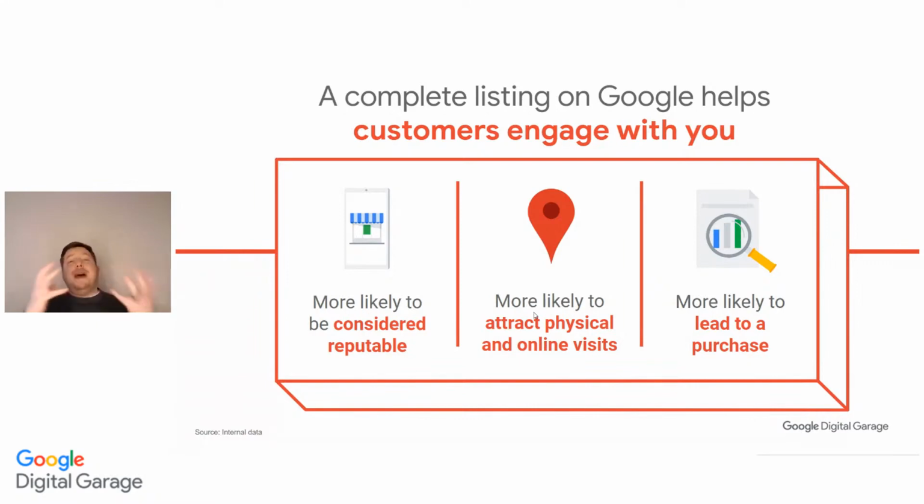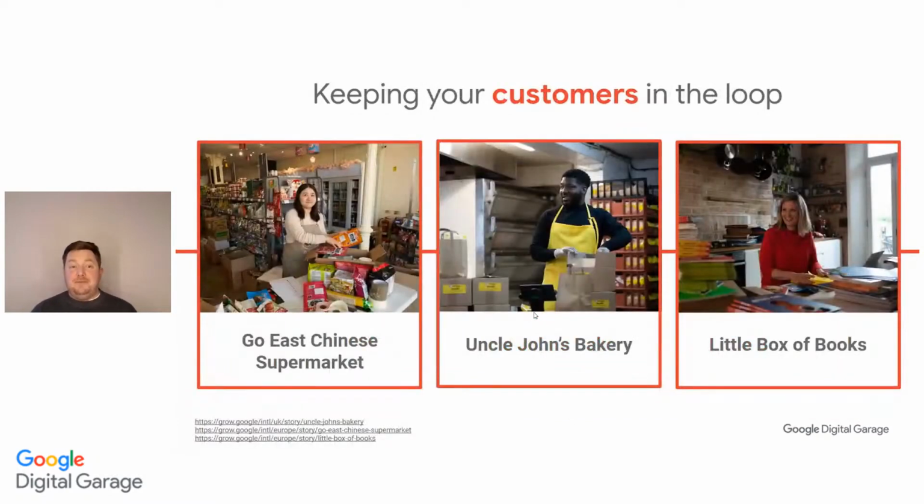Again, because you spent that time, and literally, we're not talking hours. If you've got all your information for your business already, if you're very good at it, if you're efficient, if you're good at copy and pasting, if you know the information top of your head, I'd say you could accomplish a complete Google My Business listing in less than 15 minutes. If you're maybe not as IT savvy, maybe don't know all the information straight to hand, 30 minutes, 45 minutes. And if you've not got all the information to hand, maybe an hour, and you come back and finish it. But the main thing is doing it in the first place.